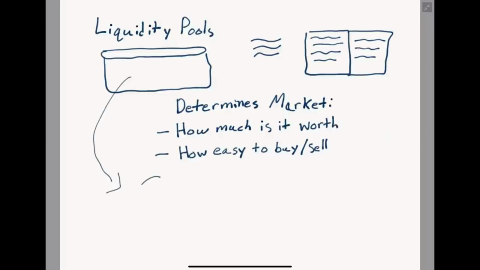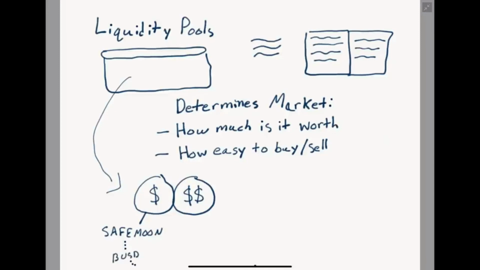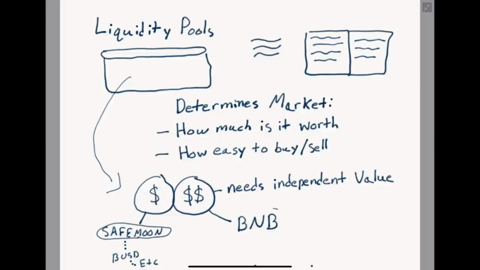A liquidity pool is like a wallet, but it instead holds two tokens inside of it. One of these tokens is the token we are creating a market for. In our case, it's Safemoon, but it could very well be a different token like BUSD or any token we want to buy or sell on Pancake. The other token, however, needs to have a market outside of the liquidity pool, meaning the price needs to be stable enough to survive in multiple other markets. Binance token, BNB, is an example of this. BNB has its own centralized exchange, and it is listed on many others. This creates a large and diverse market for it.